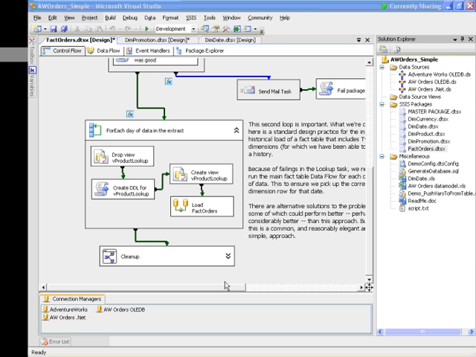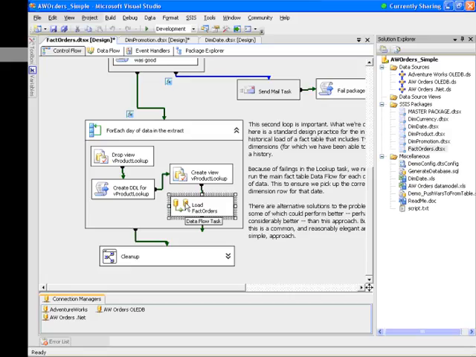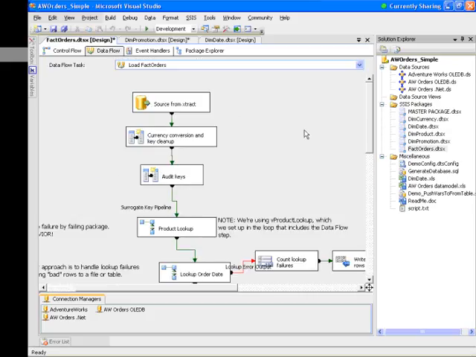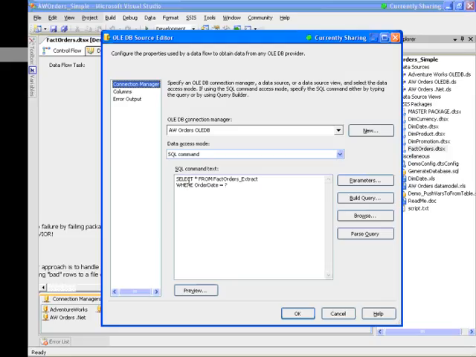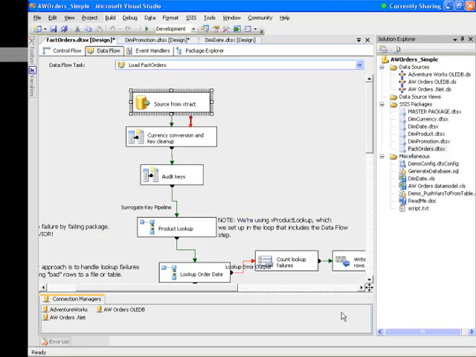Okay, one more demo. And this demo is going to be of the second data flow task in the fact orders package. I'm double-clicking on it, and let me just quickly walk you through it. We're sourcing from the extract. So again, remember, in an earlier data flow task, I extracted the data. And so this extract is just a select star. That's very straightforward.